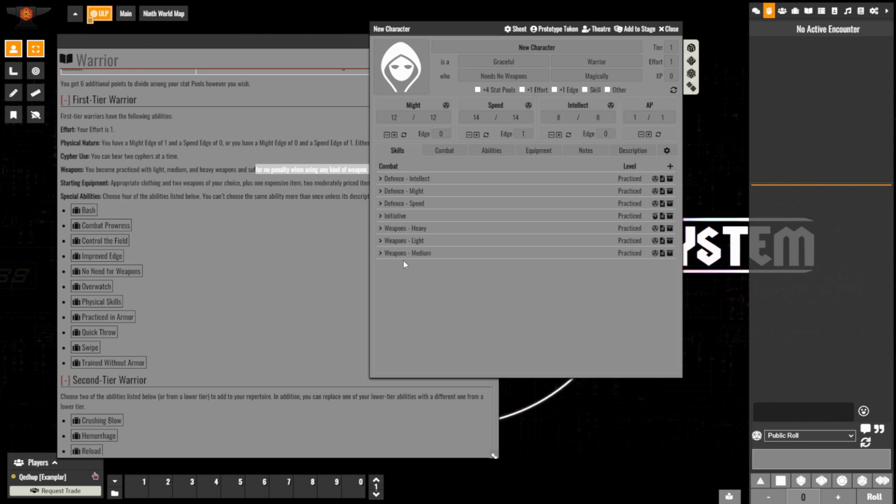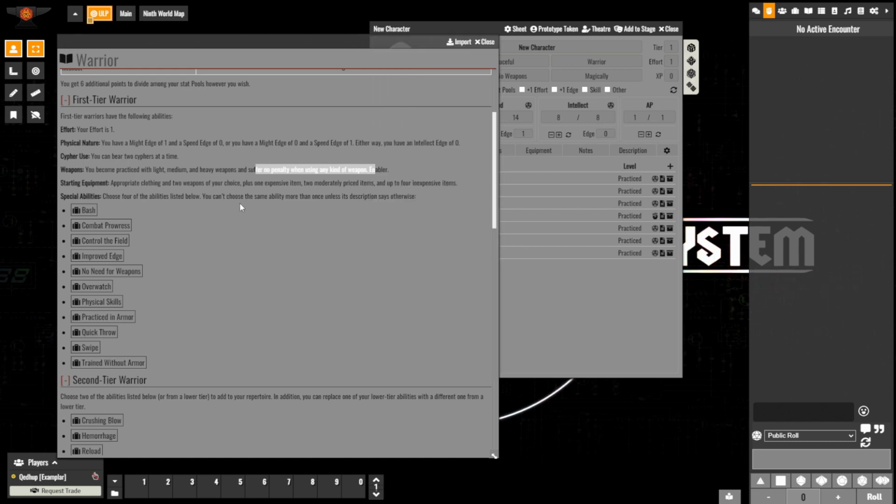More important in Cypher, for those familiar with Foundry that have played other systems, to roll it from your character sheet, because you get all those options that could adjust your initiative dramatically. Okay, all right, so many things to explain. Let's do this. Next, we're going to do equipment.